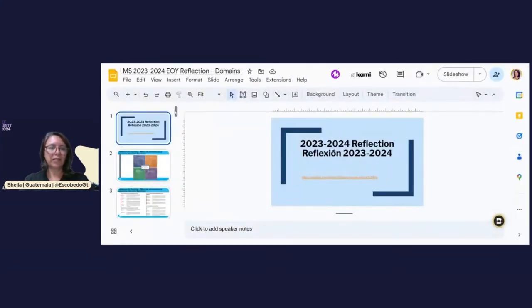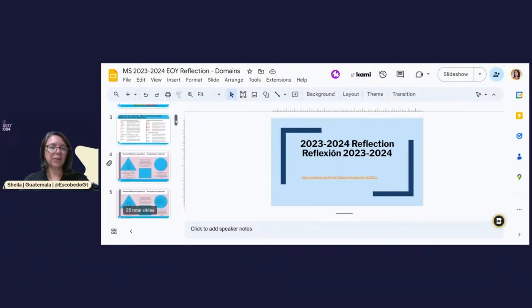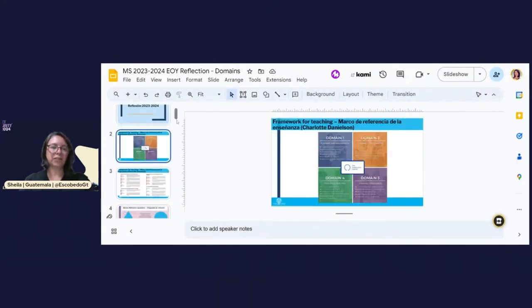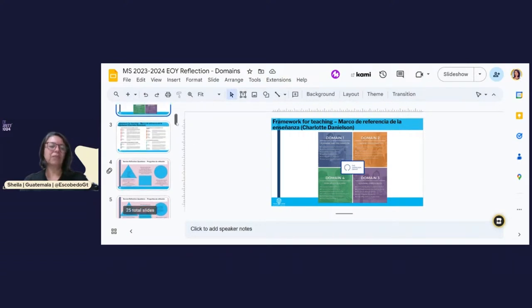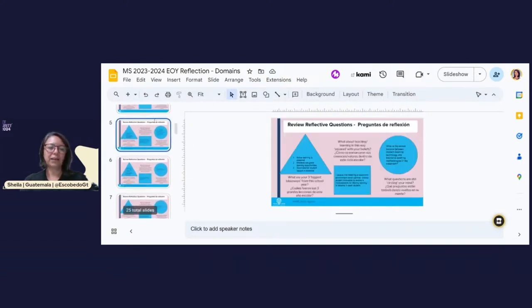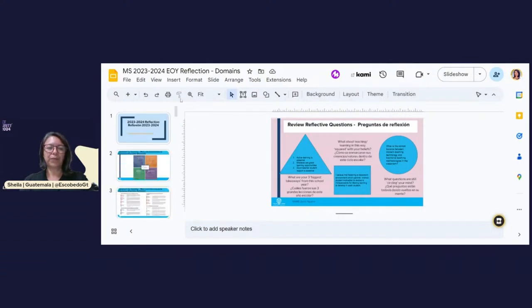We created this end of the year reflection based on the 4 domains. All our observation tools are based on these 4 domains, so the teachers could sit down and really reflect on what the school year has been, and there are some questions that they had to answer.